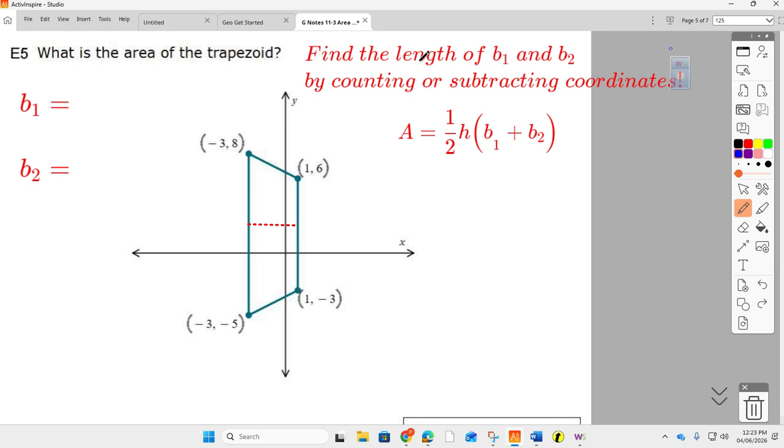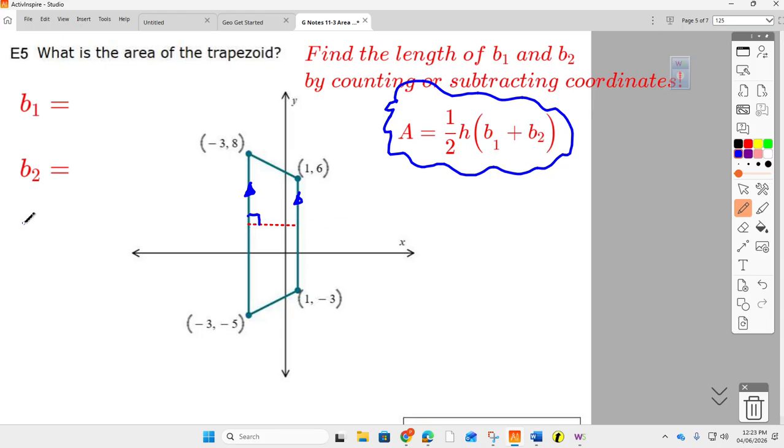So this is the one I messed up in second period today. I had these marked as diagonals, labeled as diagonals, which this is a trapezoid. You have to remember to plug into the trapezoid area formula, not the rhombus or the kite formula, which is on our reference sheet. It's 1/2 times the height times the sum of the two bases. The two bases are these parallel sides, and the height is the distance between them, so from here to here.